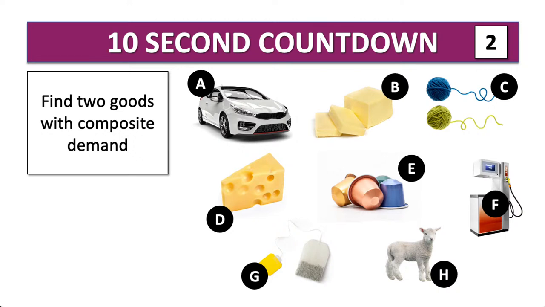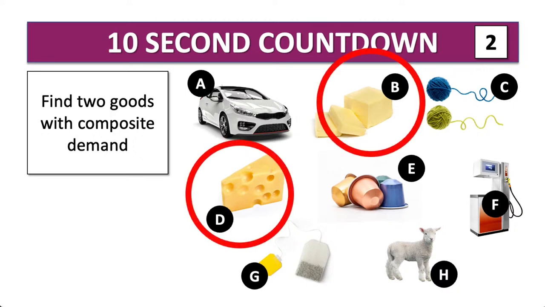When goods are competing with one another, there's a little bit of a hint for you. Let's take a look at what we picked out. So we've got two types of cheese there, two different variations. The demand for cheese is going to be, milk could be used for cheese, it could be used for yogurt, it could be used for milk. The idea with competitive demand is that the good in question is competing with something else with regard to its demand.